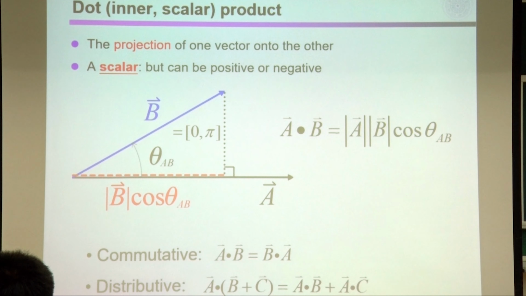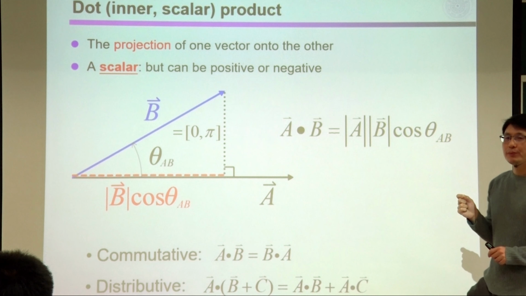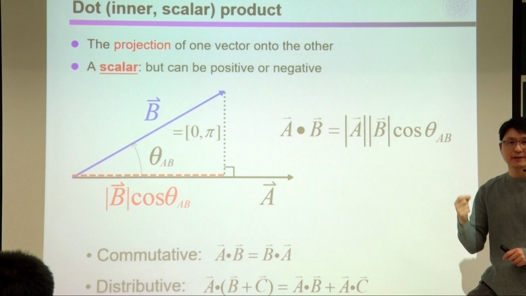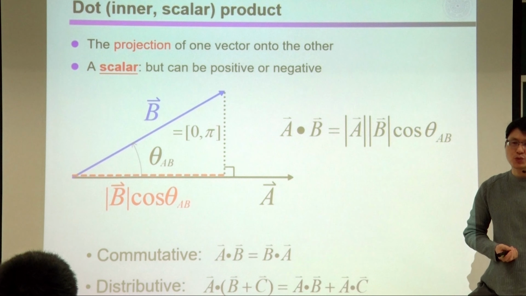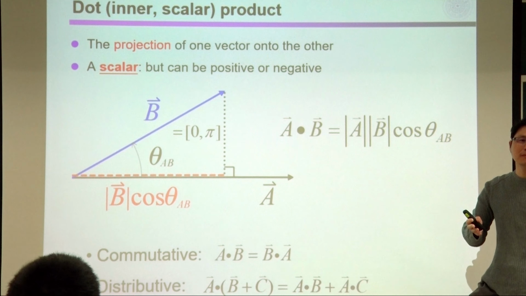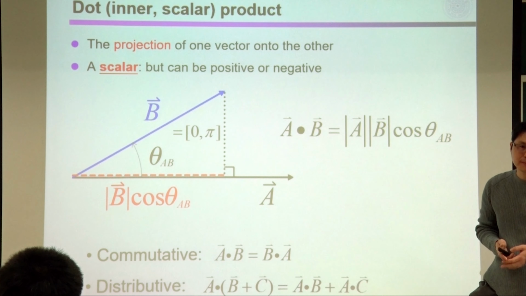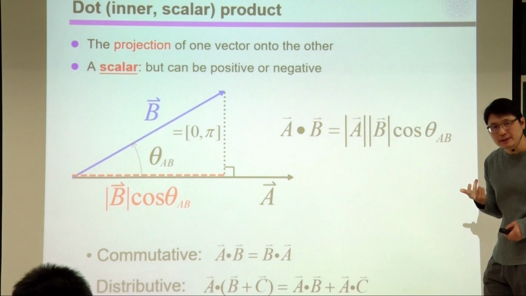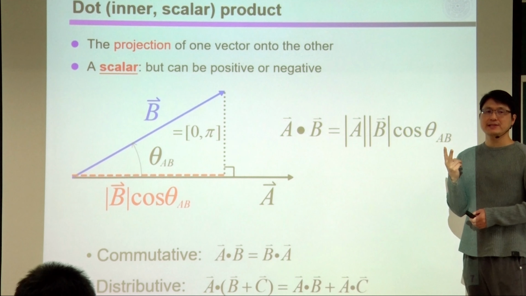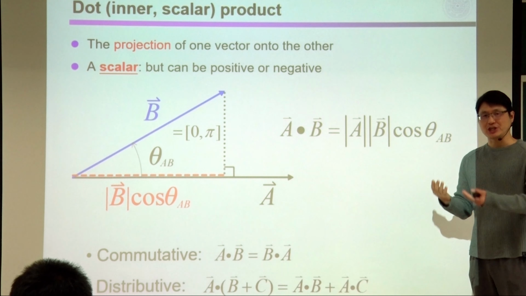But these are already covered in your high school and your calculus. What I care more about is, throughout the semester, you will be performing a lot of vector calculations, making multiplications. Adding, subtracting is not that big a deal, but multiplication is more complicated. So there are two basic vector multiplications.